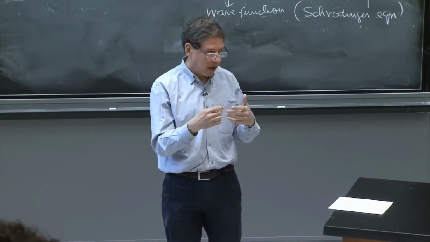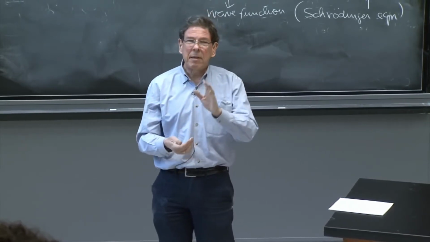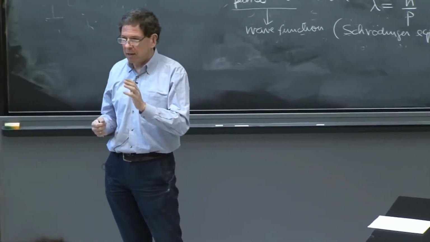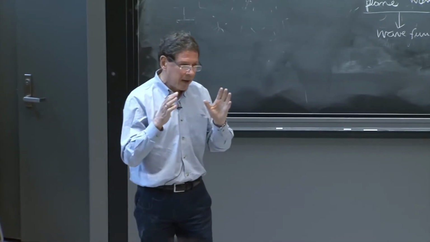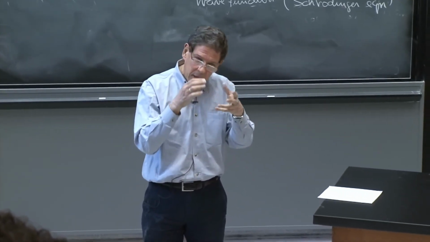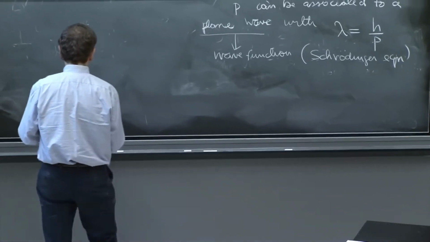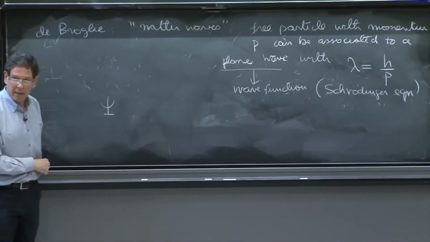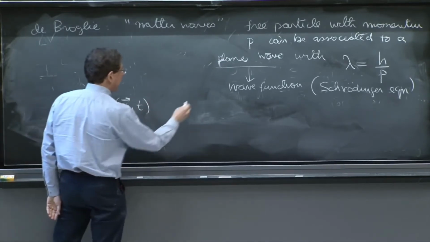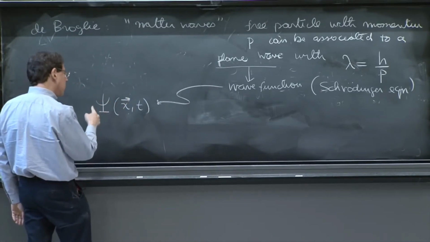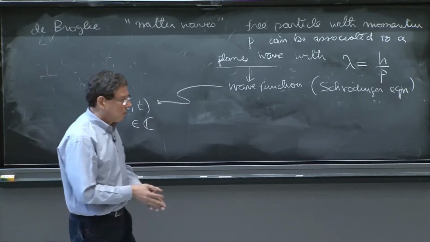Photons are spin 1 particles, electrons are spin 1/2 particles, so there will be directional properties to it. But to begin with, let's consider cases where these directional properties don't matter so much. For the case of electrons, if the electrons have small velocities, or they are inside small magnetic fields where some of the properties of the spin is important, we can ignore that and work with a wave function that will be a complex number. We'll denote it by the letter capital Psi, that depends on position and time. And that's the wave function. To begin with, for simplicity, there will be one of them, and it's a complex number.